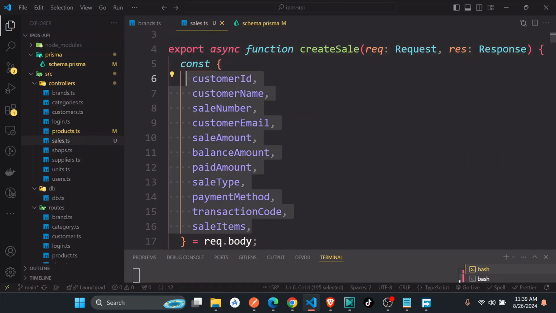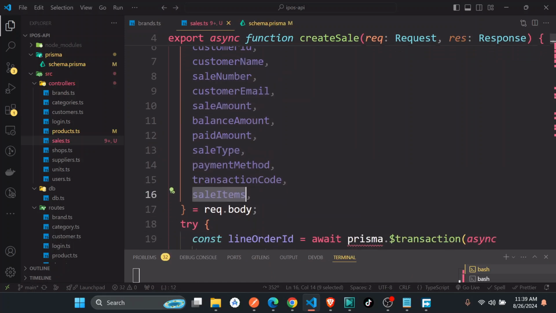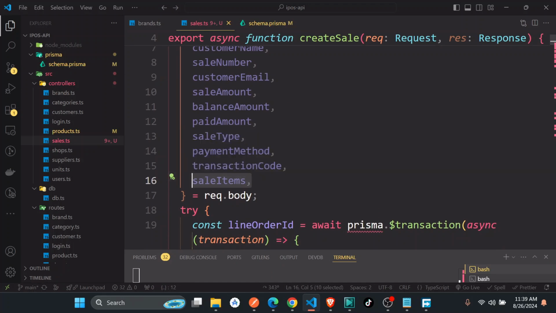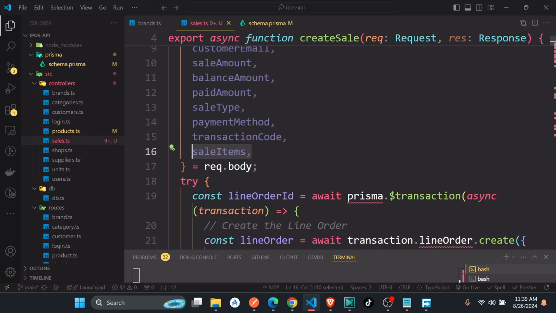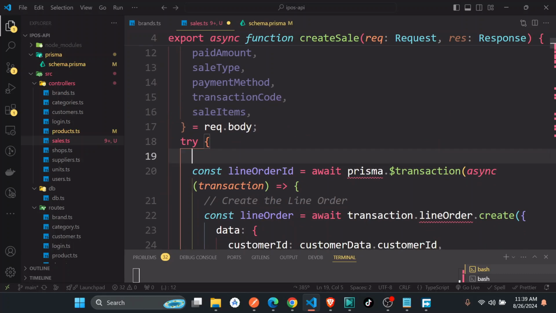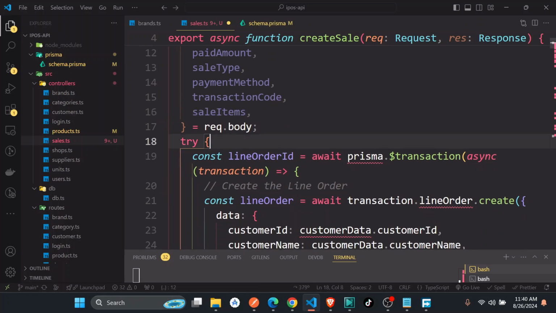This one. Now, this sale items is going to be different because this one is going to have the items. So inside here, you will have the sale items within this here. So the first thing you can see here, we are creating this sale.